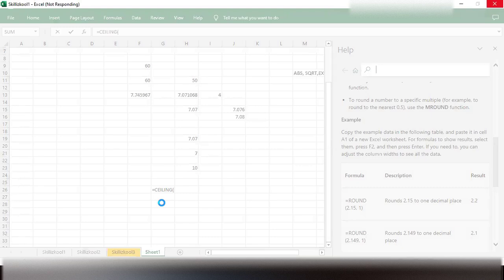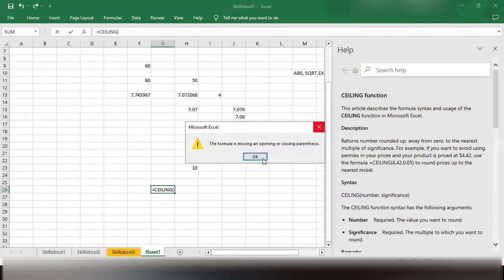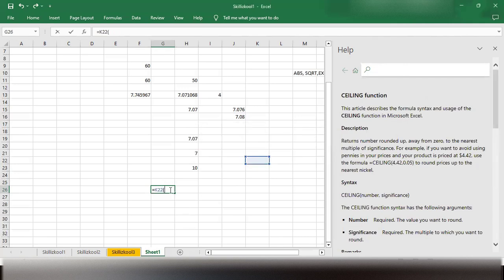My Excel isn't responding, wait for a moment. So the ceiling function returns the number rounded up, away from zero, to the nearest multiple of significance.